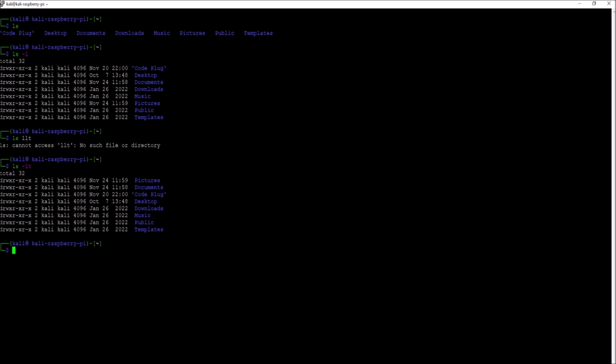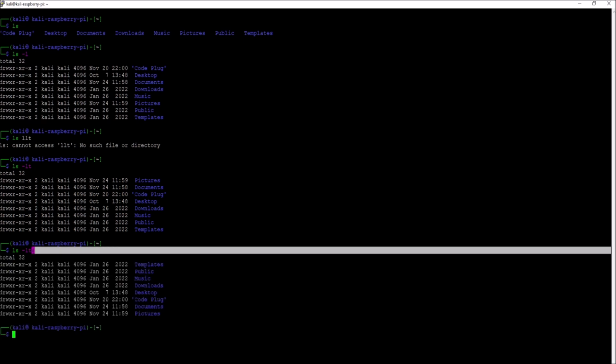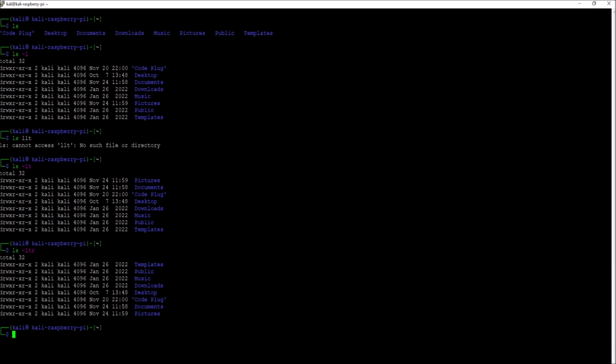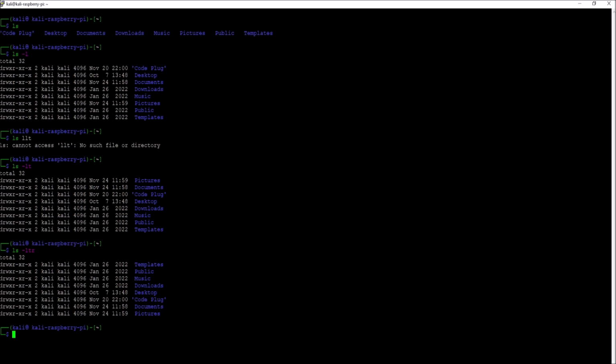On top of that, if we take it even further, yes, there are multiple different flags and switches you can use with the ls command. So let's take it further: ls minus ltr. This is basically lt, but the r flag that we've added here means reverse. So lt shows the newest modified file first, with the oldest at the end. ltr reverses that, so it will show you the oldest modified up top and the newest modified at the bottom.